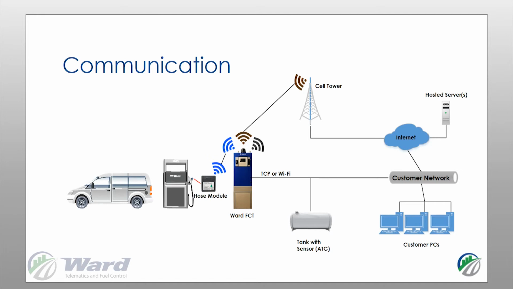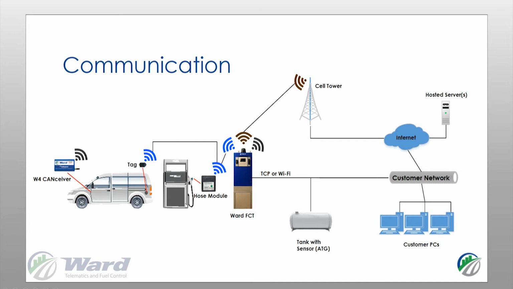The next thing that we have is the hose module. On both the on-premise and our hosted solution, it does the same thing. We're going to talk to the hose module from the actual FCT itself, and it's going to be used for fuel and put on the end of the hose on your dispenser. We also have the tag that is talking directly to the terminal itself. And then the last thing that we have in our communication line is the Ward 4 CAN-ceiver.